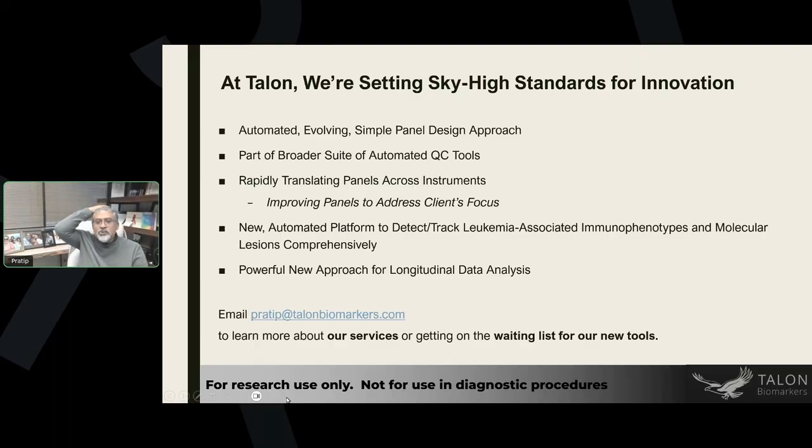We have a broader suite of automated QC tools that I'll talk about sometime that allow us to do the quality control that I used to do manually, in an automated, fast fashion. So you're not waiting for that data, and you can catch errors when they're still correctable. We rapidly translate panels across instruments, and also improve panels to address the client's particular focus.